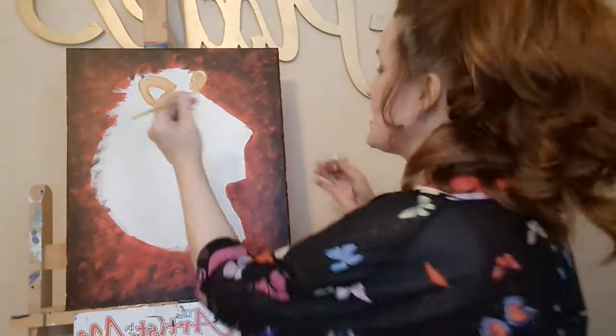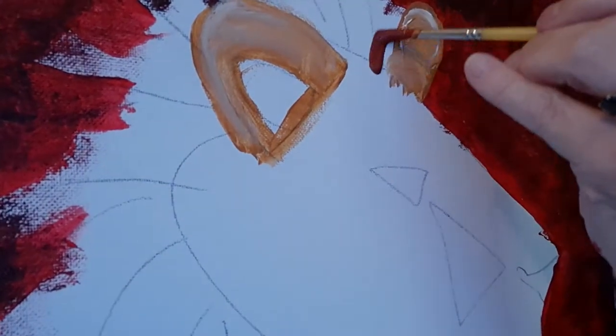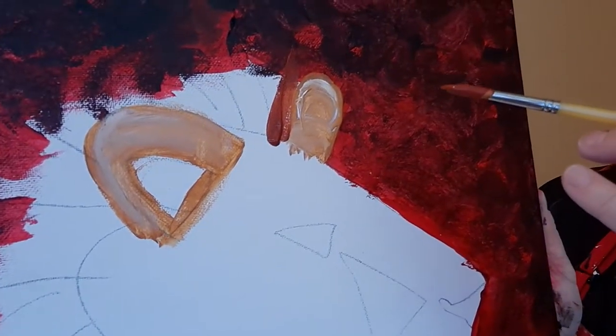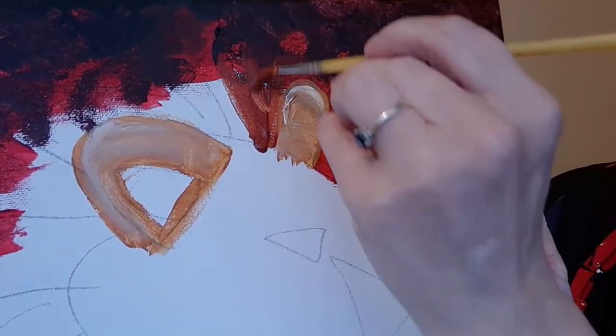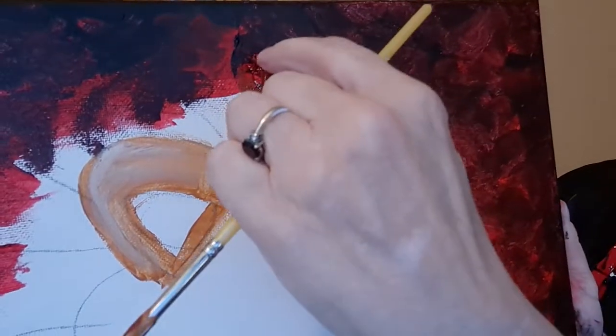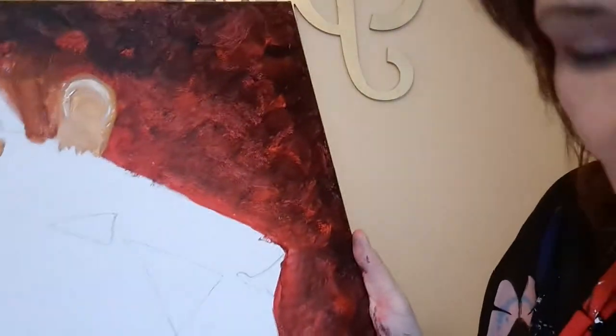So I'm going to get my brown. And I just go like this, and it's by the ear, and it just goes straight up. I just touch her forehead and go up, up. And you go into the background. Maybe another hair, up, up, up. And I'm away and you can't even see it, but I'm going into the background because I want the hair, see? The hair goes into the background. This one you can see because I'm using caramel paint. But we're just going to cover up. I don't want to see that white anymore. Bye, white. That's what we're trying to do. So I get more brown.